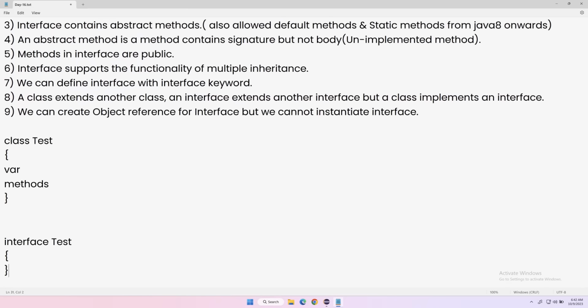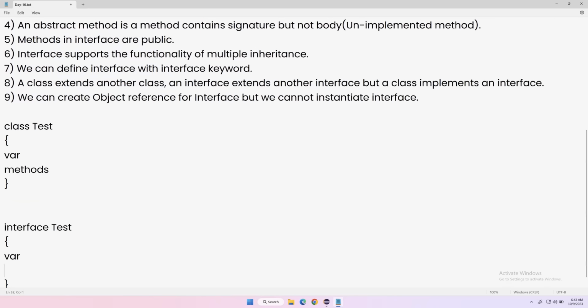The interface also contains variables and methods. So syntactically it seems very similar; only the keyword is different. A class contains variables and methods, and an interface also contains variables and methods.